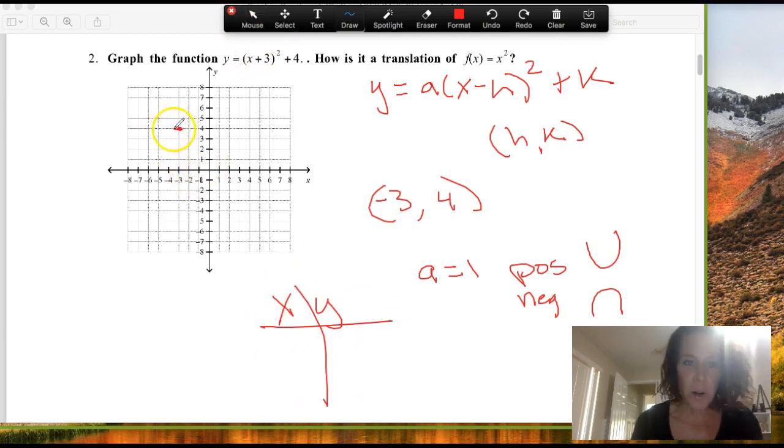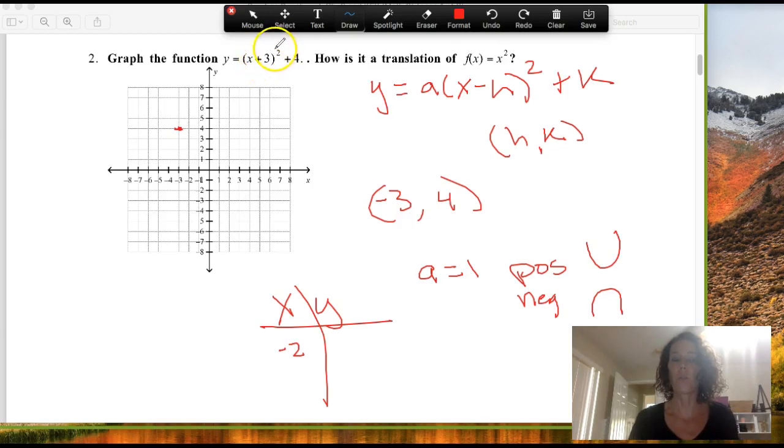So if I'm here at negative 3, let's go on either side. Let's go negative 2. Let's plug in that point. That's how I choose what I'm going to plug in, because I'm here. I want to know what happens on this side of my vertex. So on this side, if I plug in negative 2, I'm going to go negative 2 plus 3 and get 1.